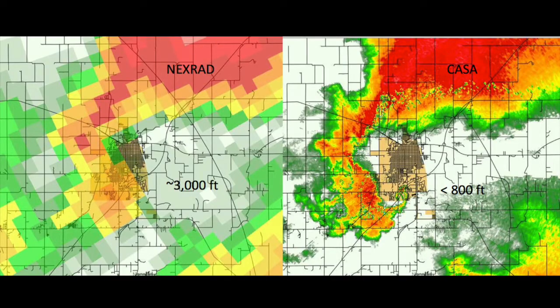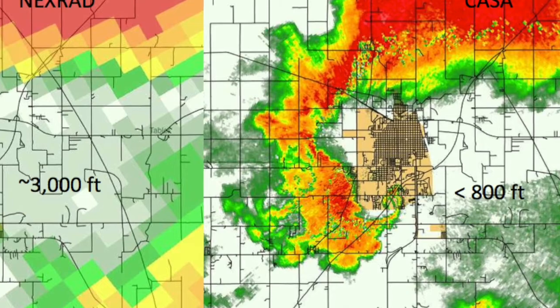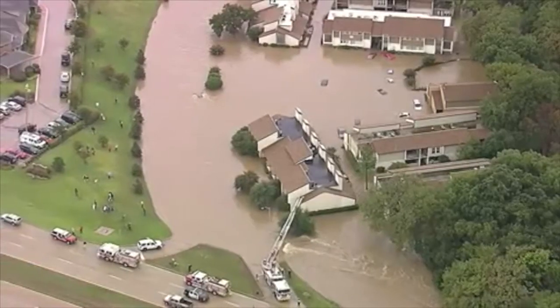Knowing that shape helps us differentiate between rain, snow, sleet, or hail. It'll even pick up tornado debris, so we'll be able to tell when shingles, 2x4s, or even tractor trailers are lofted into the air. This side-by-side comparison of the older NEXRAD radar on the left and the newer CASA radar on the right — showing a tornado near Chickasha, Oklahoma — demonstrates how much clearer the picture is, right down to street level. The CASA radars will also greatly improve rainfall intensity estimates, boosting our ability to forecast flash flooding, the biggest killer in North Texas.